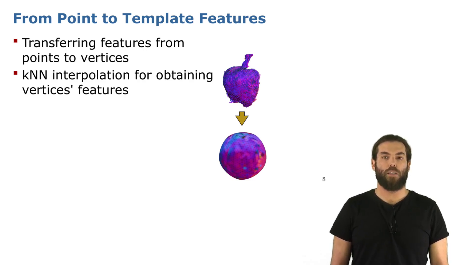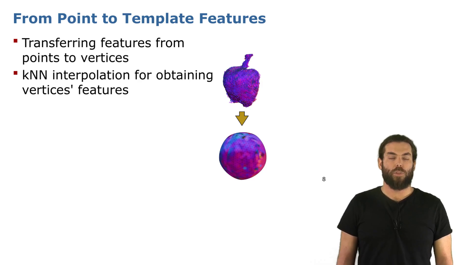Now we get this feature and we combine it into a template. First of all, why we need a template? A template is a starting point for our network to understand what's the basic geometry of each fruit. And to us, the most simple way, the easiest way to represent a fruit is by starting with a three-dimensional sphere that you can see there on the bottom. So what we do here is that we get the features for each point and then we take each vertex in our sphere template. We do an interpolation based on the k-nearest features from each vertex to each point in the point cloud. This gives us a 3D template in form of a sphere where each vertex together with its 3D coordinates is also represented by features.